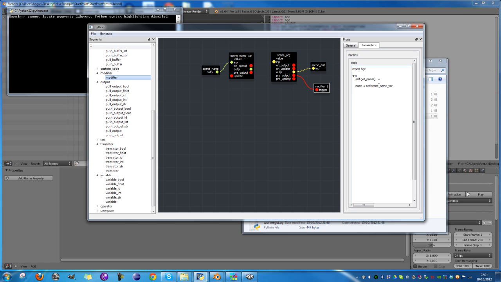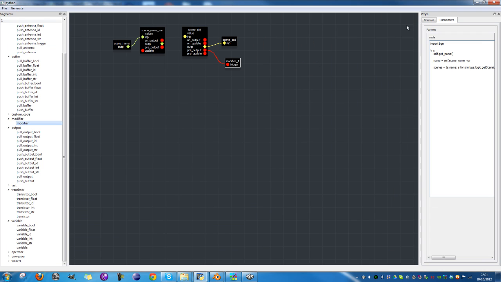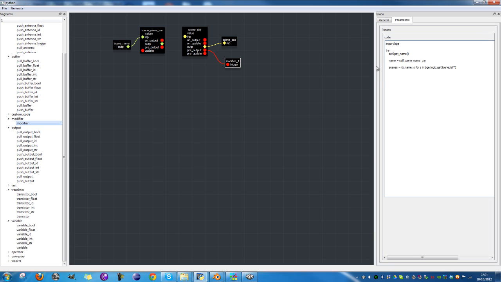Now get the current game scenes equals s.name colon s for s in eg.logic.get scene list. What this does is it gets the name of the scene and maps it to the scene itself in the scene list. And now we can say that the scene that we want equals scene's name.